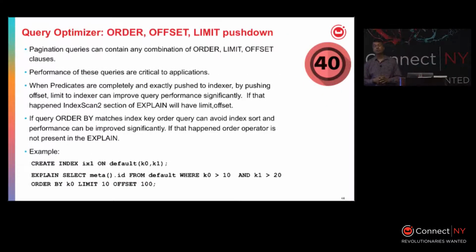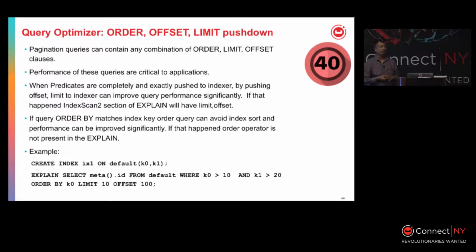Okay, so we spent a lot of time optimizing the so-called pagination queries. Pagination queries are when you use a query with an offset and limit, and usually this offset and limit has an order by as well, right? Because you want the result in a certain order, and if you have the right index, we push not only the predicates, those filters, to the index scan, but also, since the index is organized according to the order that we want, we push the limit and the offset as well. So the index only returns the data you want.